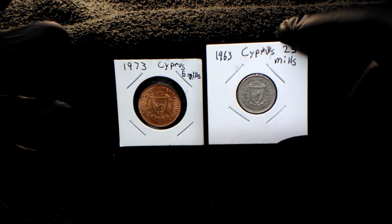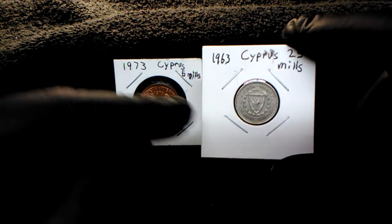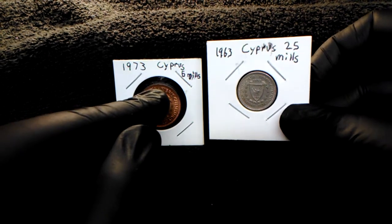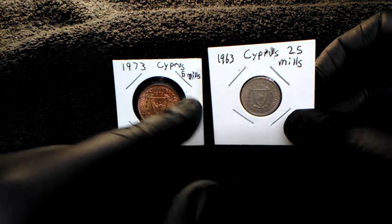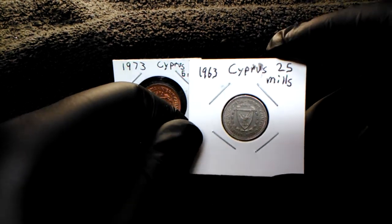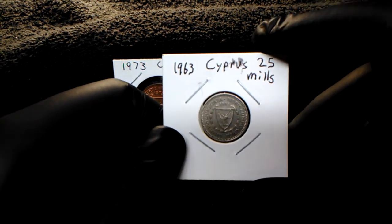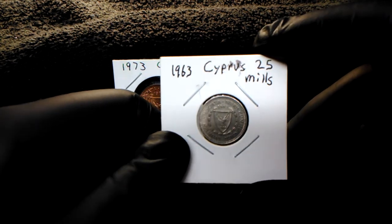Actually, forget what I said. I was thinking for a second that it was weird that this was a smaller coin than it was. I guess I was thinking like quarter and nickel, but it was backwards. If that makes any sense to anybody. Probably not. I'm probably just running my mouth. Everybody's confused. I'm confused myself. Oh no, I just snorted.